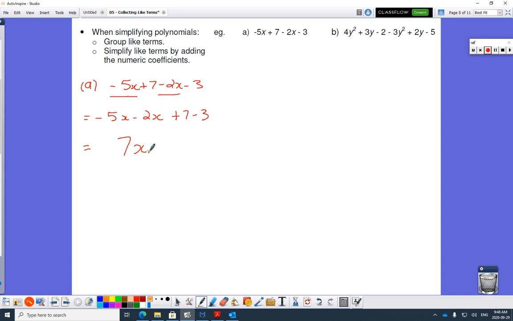Negative 7. Probably what happened is she went, oh, two negatives make a positive, and that's true. When do two negatives make a positive? Multiplication and division, yeah, but not for adding and subtracting. Good. So that's exactly what I predicted in this chapter. Just lean on your calculator a little more until you get control of all these balls that you have in the air. Positive 7, subtract 3, that's positive 4.